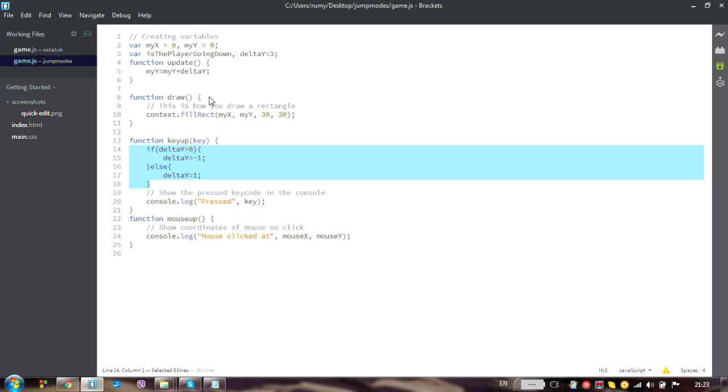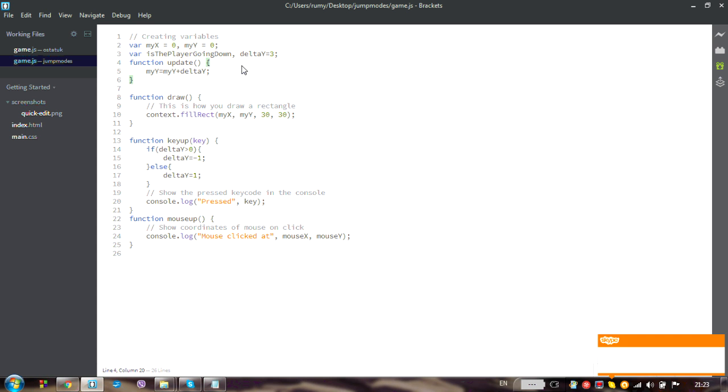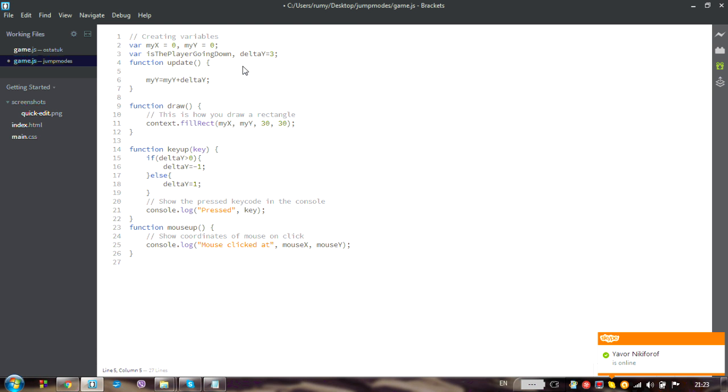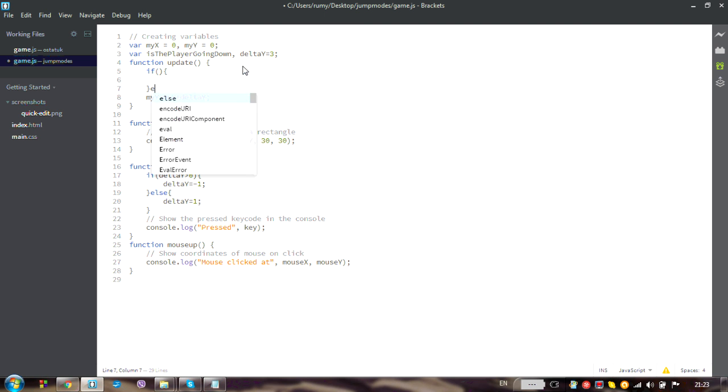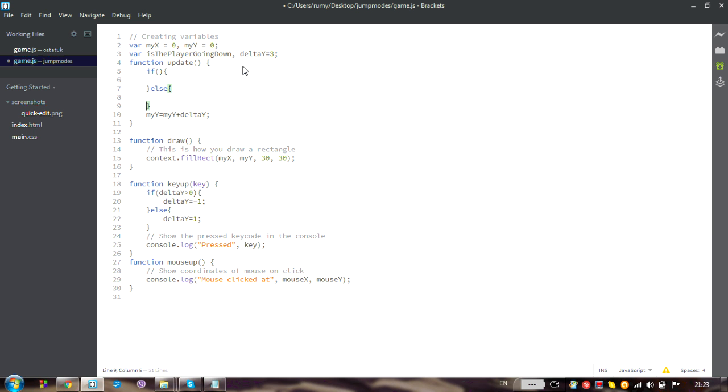I can make it longer and more horrible in one more spot. I can ruin everything, even here in the update. I can make checks. I hope you wonder what the hell am I doing now.